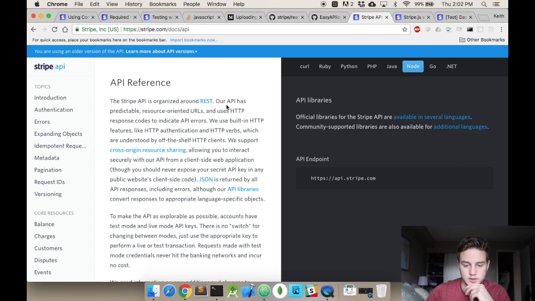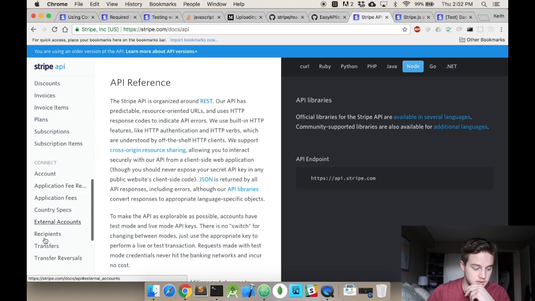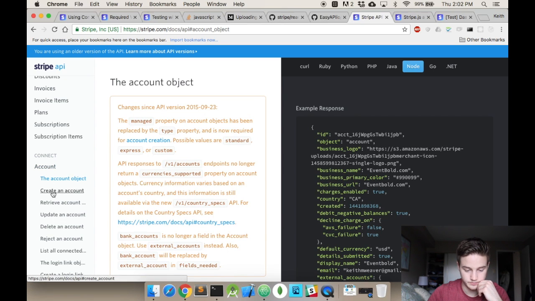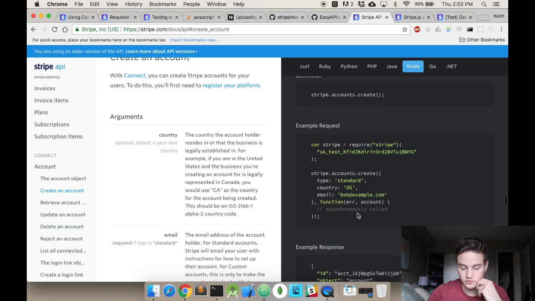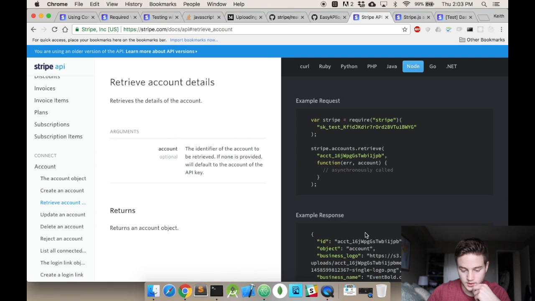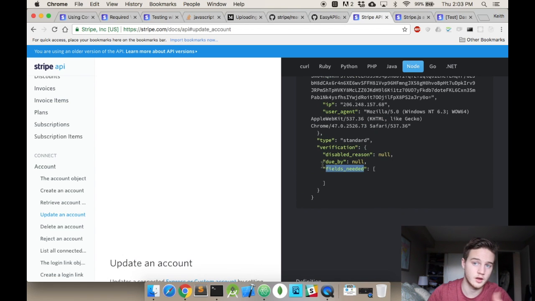And the last one, there's I guess two more here. This is the Stripe full documentation API. If you scroll down on the left side here, you see subscriptions, you see connect, and this is an example of creating an account. It's relatively simple. You just say the account type, the country, and then some sort of information like email. What we're going to do is retrieve the account. This here, fields needed, is under verification. It's pretty nested, but that's going to have a list of elements that we need. So it may say like the legal entity .address.line 1, for example. This is going to be the important aspect.